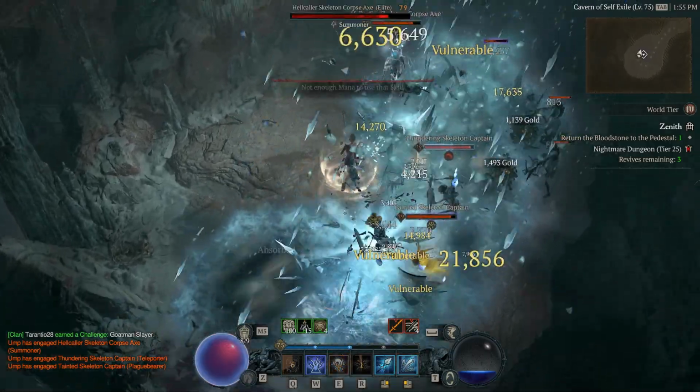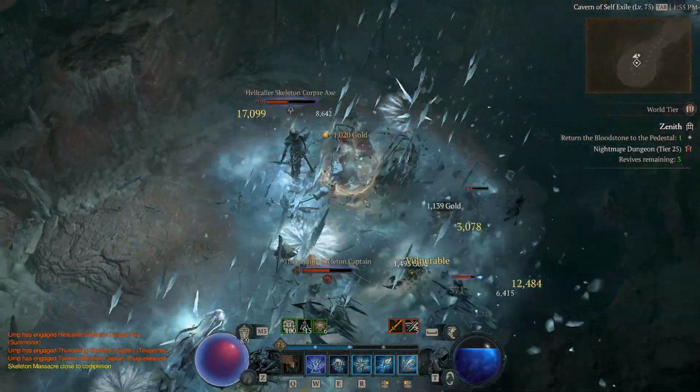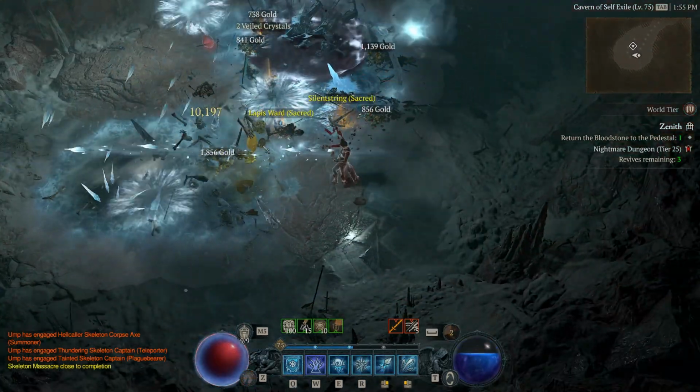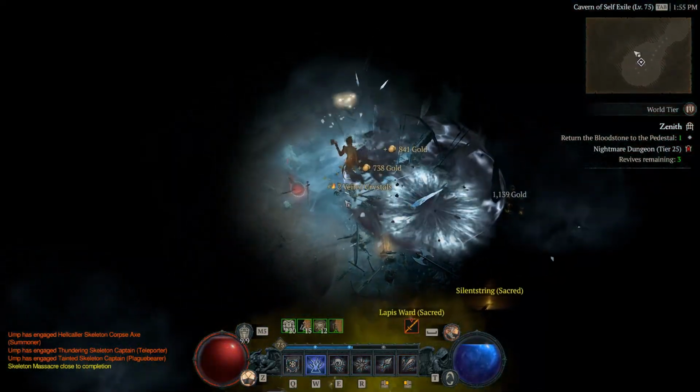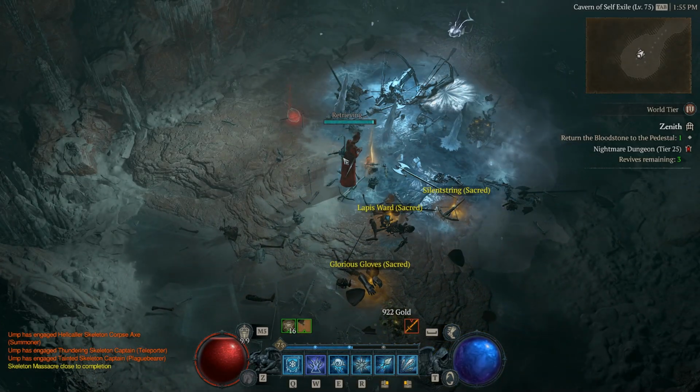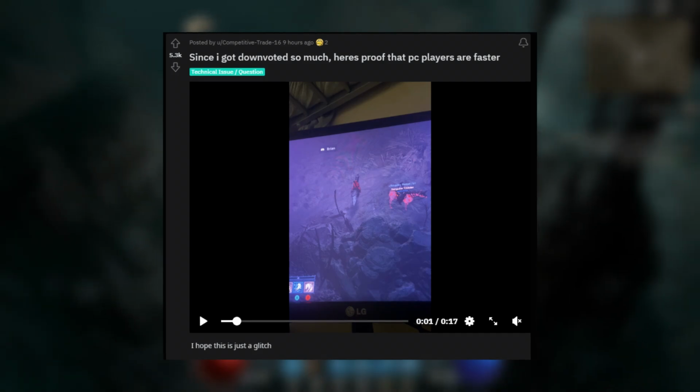they do anything else. Hopefully they don't nerf that and they just make the console players a little bit faster, and hopefully they fix the mouse problems as well, as being distant from your mouse to the horse, and maybe they just add a roleplay option to have a walk option in there. This was pointed out by a Reddit user named Competitive Trade.